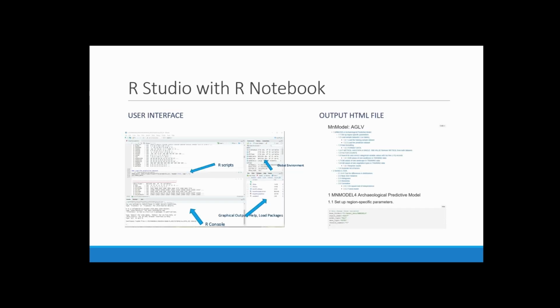Our R components, we used RStudio with our notebook. All of these things are free and downloadable from the web. And this is what the interface looked like. The advantage of using our notebook is that it can give you an output HTML file, and this saves a lot of time for documenting your procedures and your results. All of your results will go into this HTML file, and you can simply print it out at the end or save it in a number of formats. So our notebook was a very handy tool in addition to R.